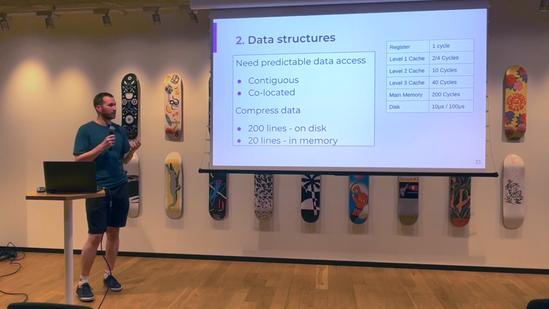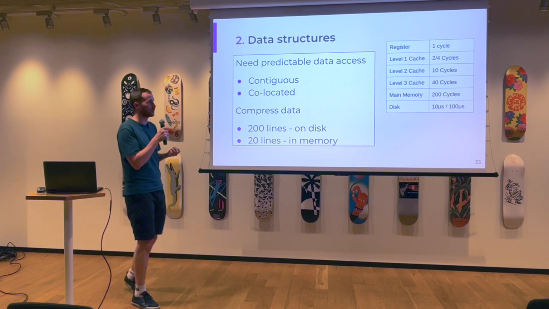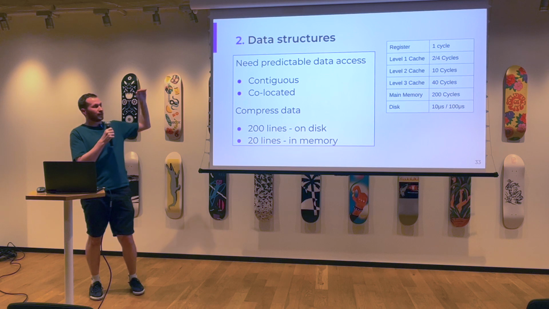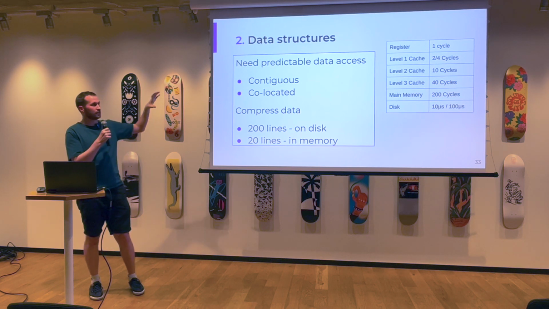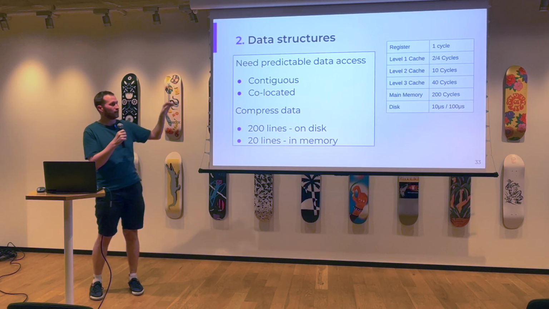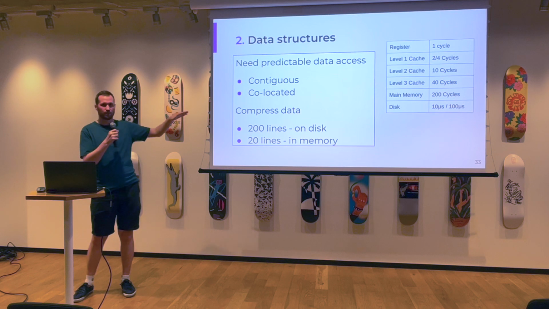Data structures is what gives you your performance, and it's really important to understand how your CPU works. So what makes your CPU fast or slow? If data is in a register, it's really fast. The latency to access is really fast. Caches are a bit slower, still very fast. Main memory starts to get a bit slower, and disk is just slow.